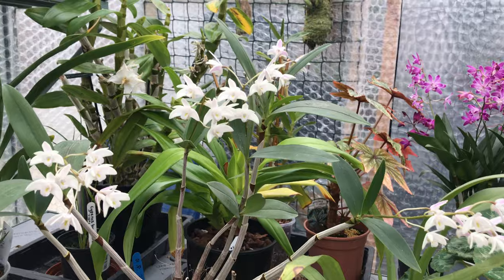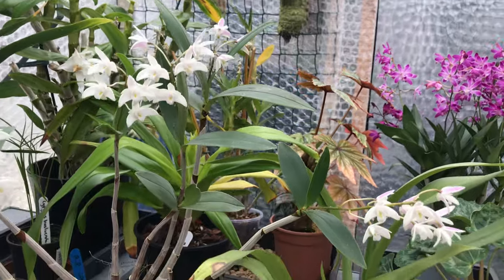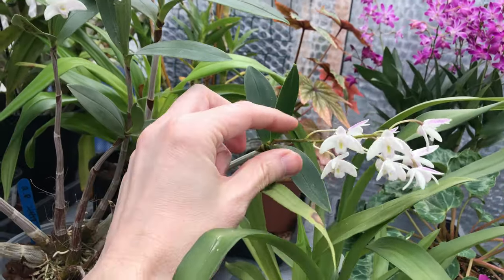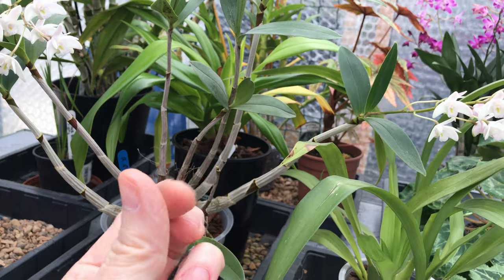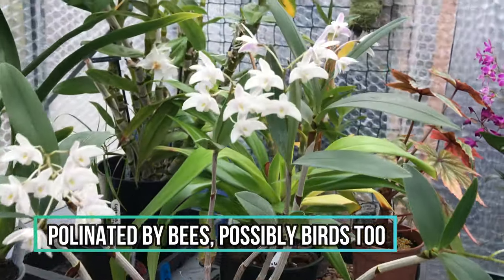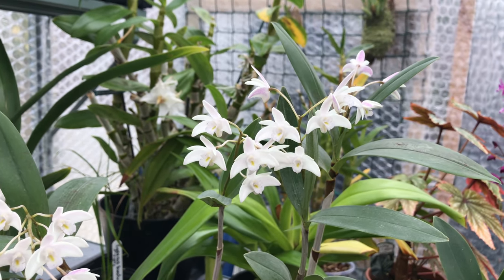I'm really impressed with this and I thought, if I do a short video just to show what it's looking like in full bloom, it might encourage people to have a go at it. It's quite sticky — there's quite a lot of nectar on there. I'm not sure what that's to attract; it'll be interesting to find out. I've got sticky fingers now! I'll zoom in on the blooms in the edit afterwards, so I'll just hold it still for a second so you can have a good close-up look.